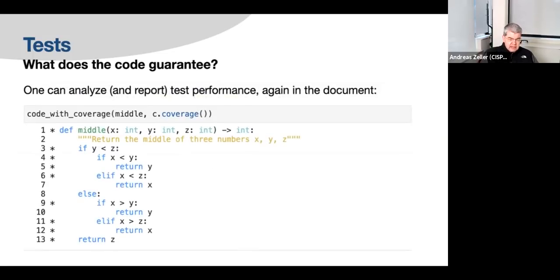And you can also analyze the test performance. You can check which parts of the code actually have been covered so far. Obviously, if you want to test a piece of software really thoroughly, you want to make sure that every line in your code is executed at least once. Because if code is not executed at all during testing, then very obviously there can still be mistakes in this very code. And if it's not executed during testing, then it's going to be executed first maybe with the customer, and then the customer is going to discover the bugs that you should have found. So we can measure the coverage of tests, which parts of the code actually have been executed.